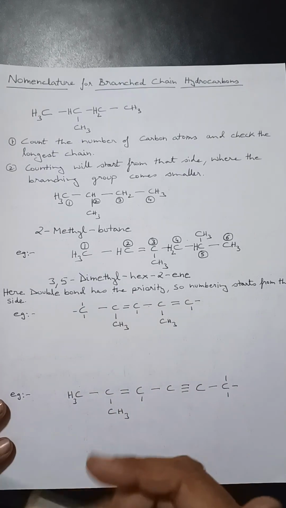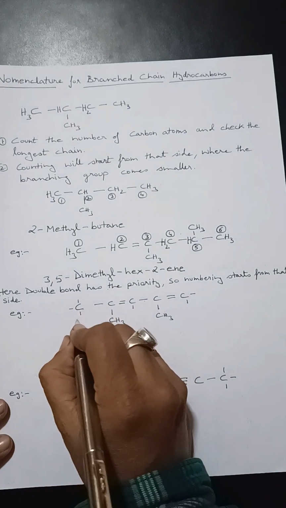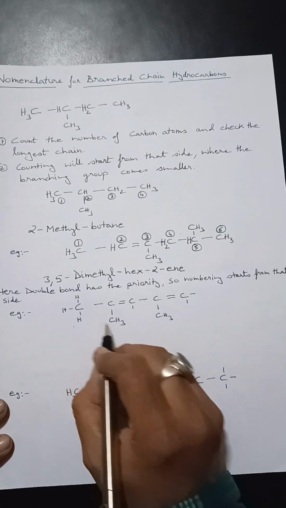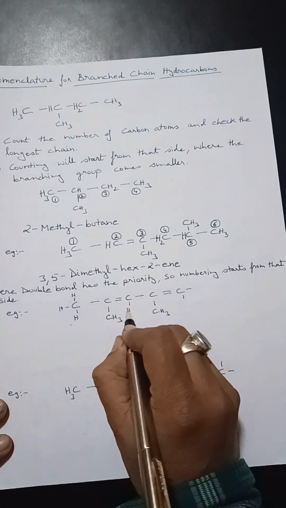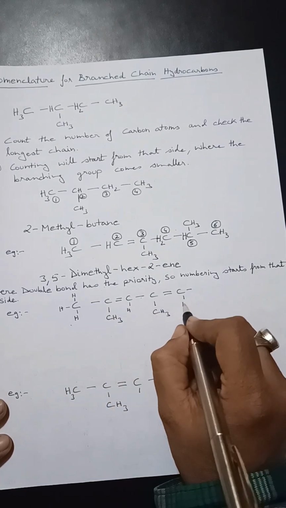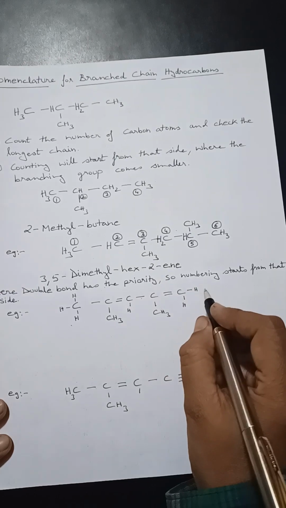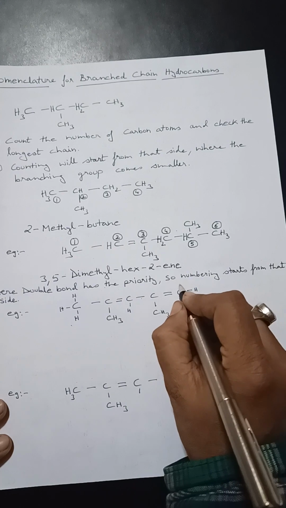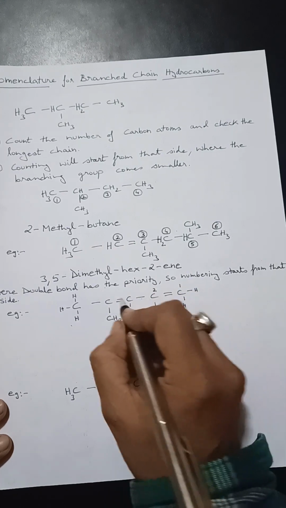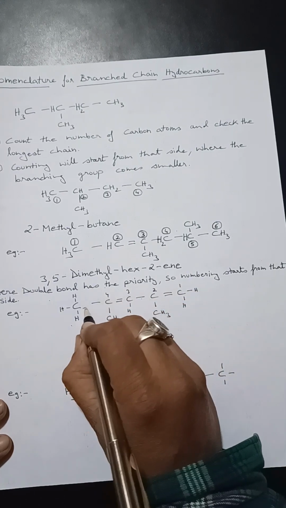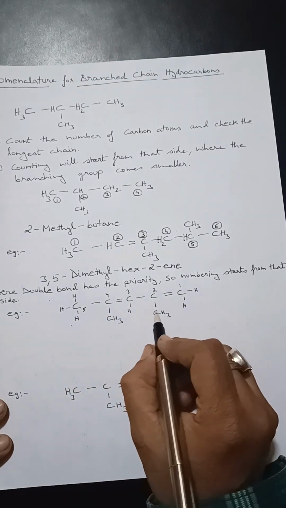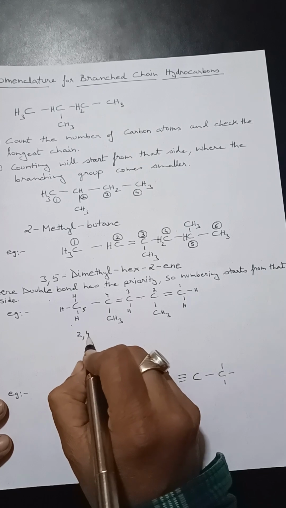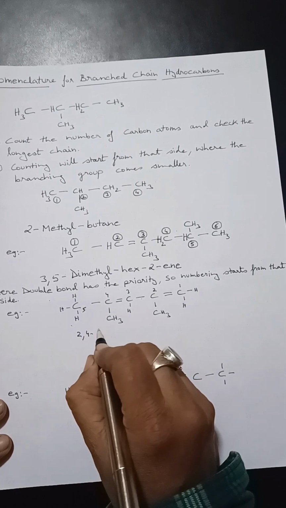Okay, here I have taken one more example. Let's see what is the name for it. Okay, so here comes the hydrogen. Here no carbon is having hydrogen. Now here one hydrogen will be coming, here one, and here one more. Okay, so how we will count? We'll start numbering from that side where the position of double bond is smaller. So it becomes numbering as 2 and 4 is having the alkyl group.